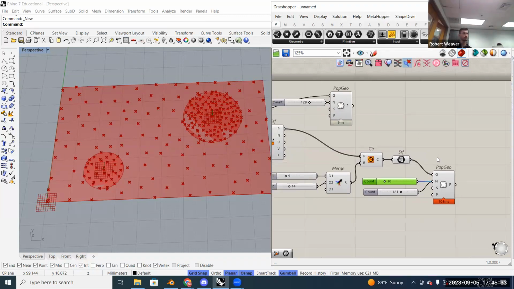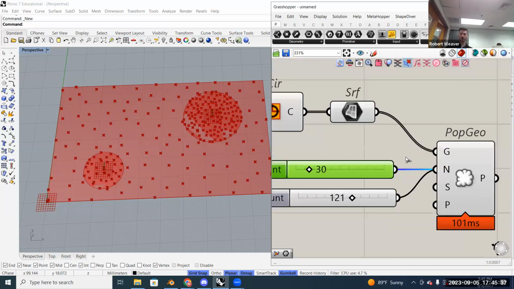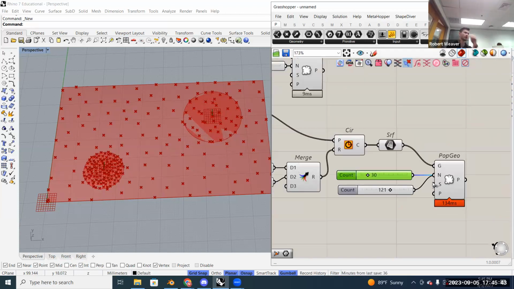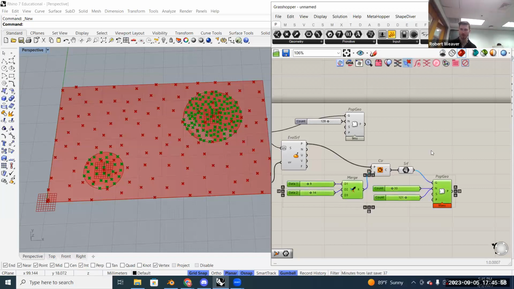So is that why merge exists, so that we can keep track of it? It helps, yeah, it's a good point. With this one, I'm not going to know if I plug this one in first and then this one. I have no way of telling. If there was a merge though, we could see that the wires are crossing and they're up and down. So now the bottom left one is super dense. It's also good, if you're working, you don't want to confuse yourself, to use a merge so you can see what's going where. But just to show the two different methods, we got those both there.